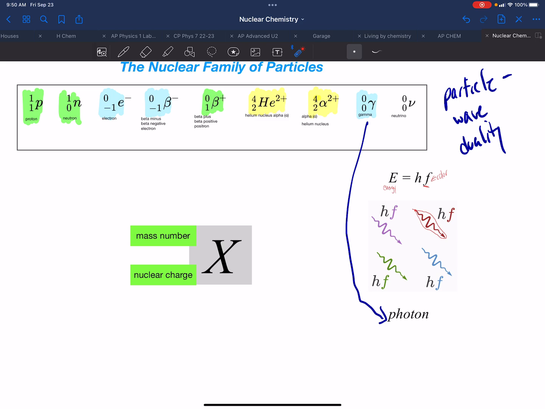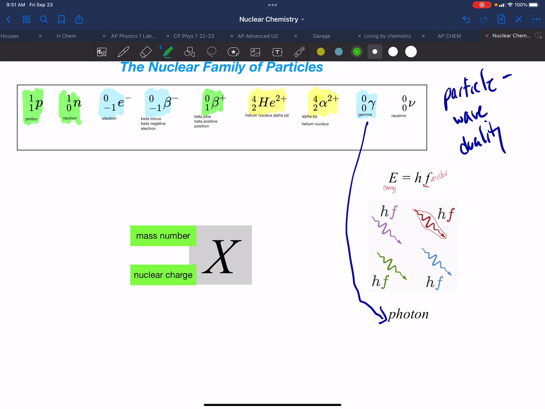Now, a gamma particle, a gamma photon, has a particular type of energy, and so it has a particular type of frequency, and gamma light isn't light that we can see. It's very high energy. And so that's just a little bit more about setting straight what a gamma particle is. It is light, but it's a particle, and we think of it as being more of a particle, certainly particle wave duality.